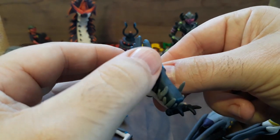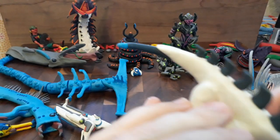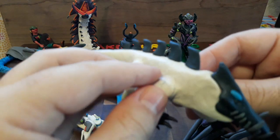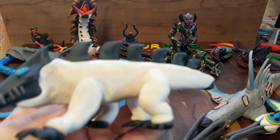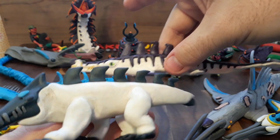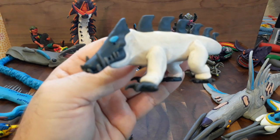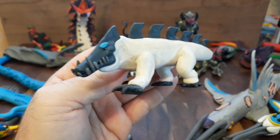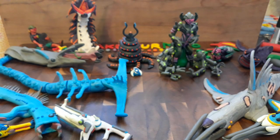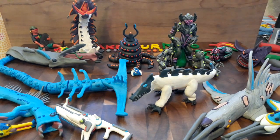It's got these blue sort of bioluminescence there. It's got the blue bioluminescence on the end of its tail there, the spines that actually face opposite to the other Stalker. Look at that. They actually face the completely opposite direction, which I find kind of cool. But that is the Snow Stalker. Yeah, look at that. That's so cool. Actually, I'm gonna keep you up front. I really, really like that one.